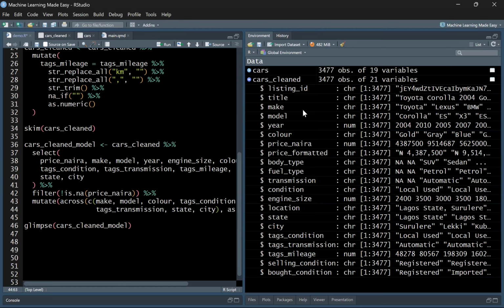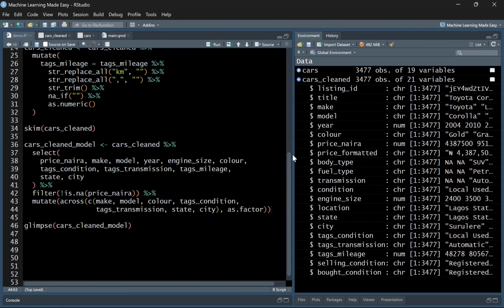So we're not going to select that. And so are some other columns there, because we don't need them. They have too many missing values that we actually don't want to deal with. So that is why we're going to drop some of them.